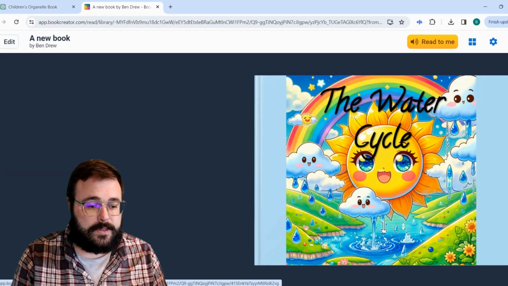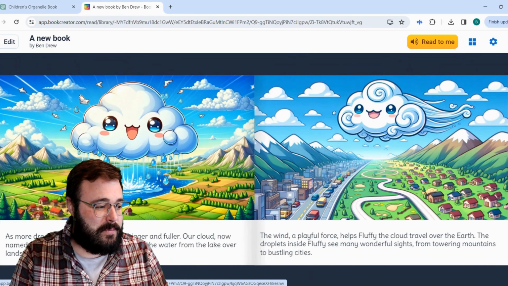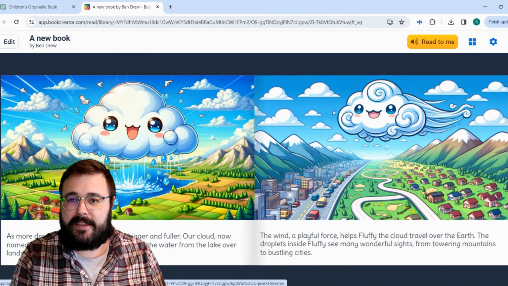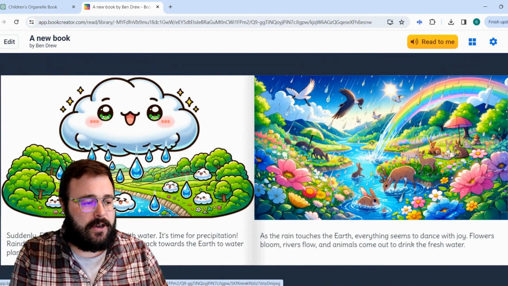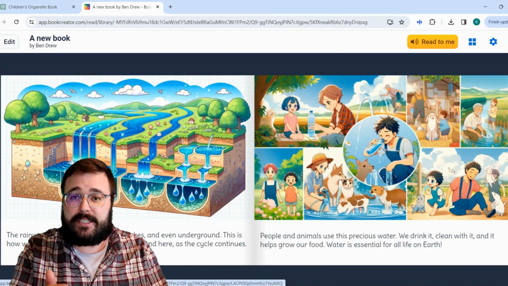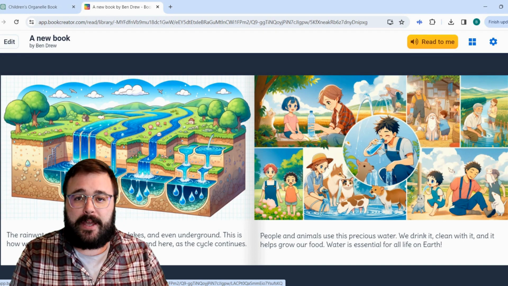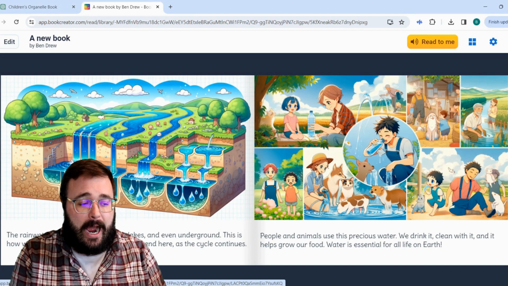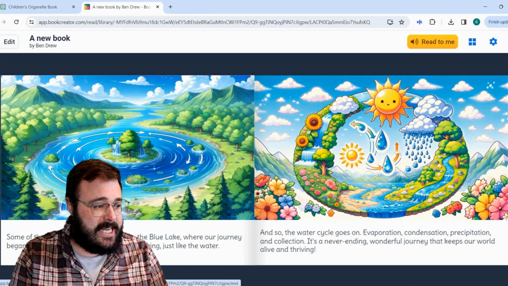Read again. So that was a lovely little story. You can see here's another example of a book about the water cycle I threw together with kind of an anime vibe. And these are targeting quite young grade levels, but you can make the same book for 3 different grade levels, just change up the language. And all this is done by leveraging the power of ChatGPT. So you can see it makes really neat books.